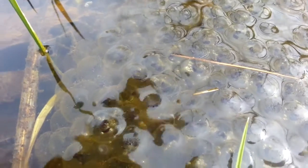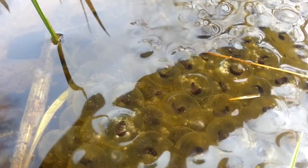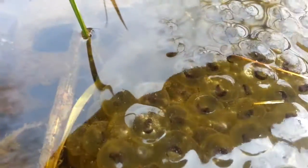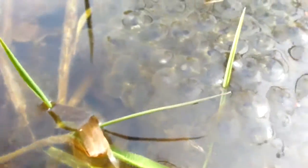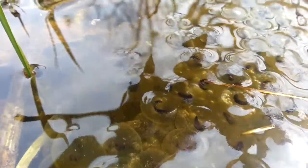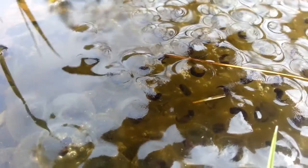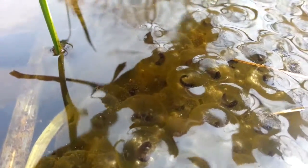You see those guys? They're no longer little dots — they're actually itty bitty little baby tadpoles! Isn't that just the coolest thing? They are swimming around and moving around occasionally. It's really hard to get a good view of them. If there's a leaf or something to use for shade — there we go, that actually works out pretty good. You can see them right under the shade down there. They're swimming around a little bit but they're kind of snoozing right now, so they're not really moving.